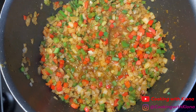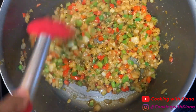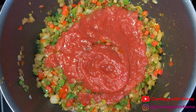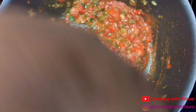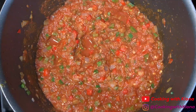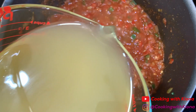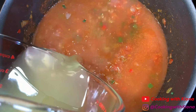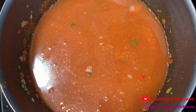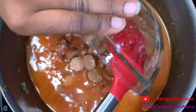Once all your seasonings are mixed in, add 1 tablespoon of minced garlic. Let that cook for another minute and then add 1/2 cup of crushed tomatoes. After that, add 4 cups of chicken broth. Now only add your sausage back into the pot.